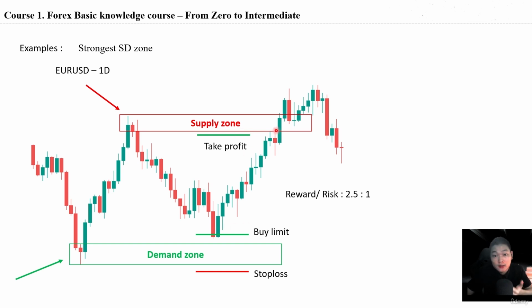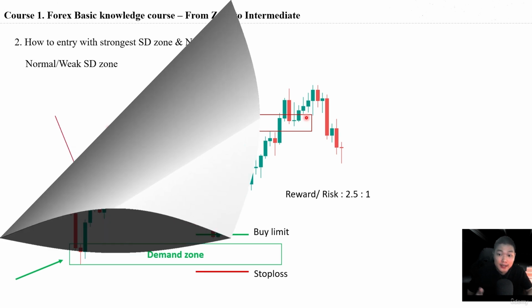I recommend you take profits very near the supply zone, because the supply zone already has sellers focused there. If you set your take profit very far, the market might not reach the take profit and pull back again. At that time, going from a profitable trade to a losing trade can make you lose confidence, which is very important while trading. And here you can see we have a reward per risk of more than 2 times, maybe 2.5 times. A very good trade in the market and quite easy to understand.